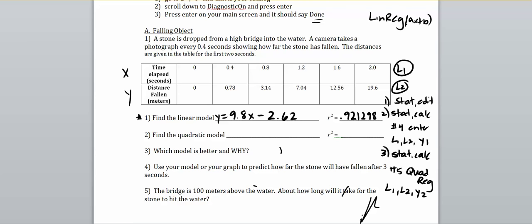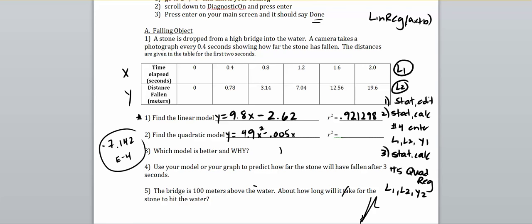Our quadratic model is going to be y equals 4.9x squared minus 0.005x. Now be really careful. If you look on your calculator, it's negative 7.142, but that says e to the negative 4. That means I need to move over 4 decimal places. So be careful there, this is what I think your calculator should look like, 142, and if you keep looking, you'll see e to the negative 4.